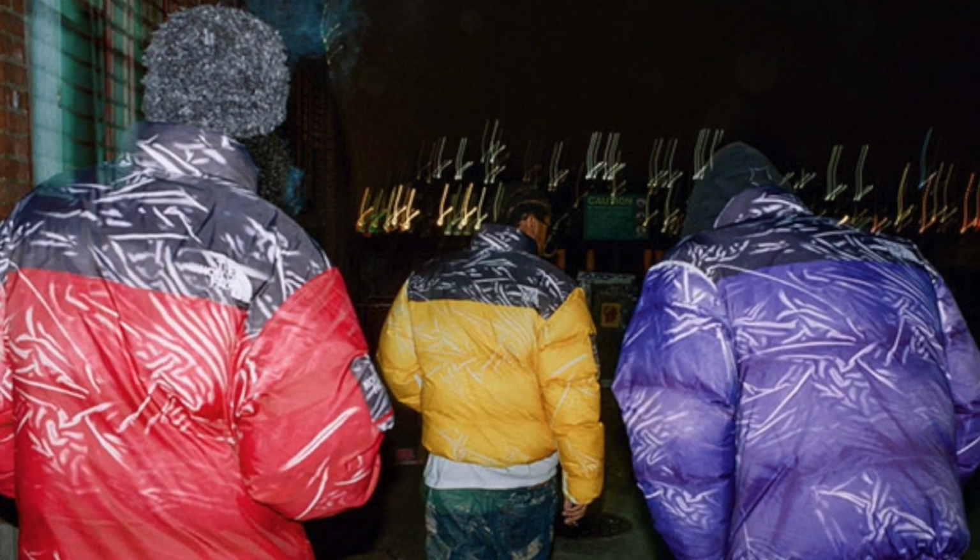I feel like this has actually been a really solid collection, and even if you don't like the jackets, we have some amazing hats, we have some solid bags, the shirts are nice, we got a teddy bear, man. Who thought we were getting a teddy bear for TNF? I think this is a really solid release.